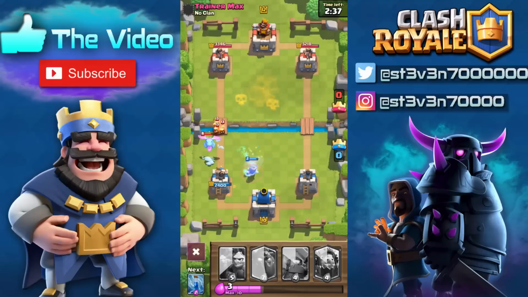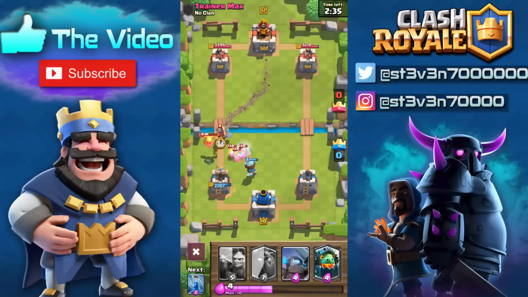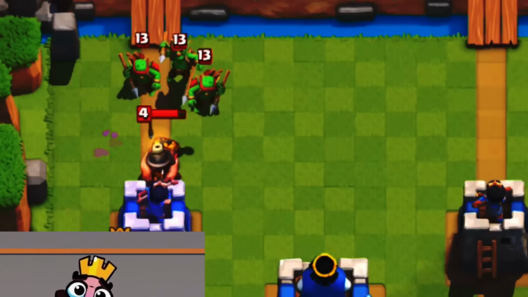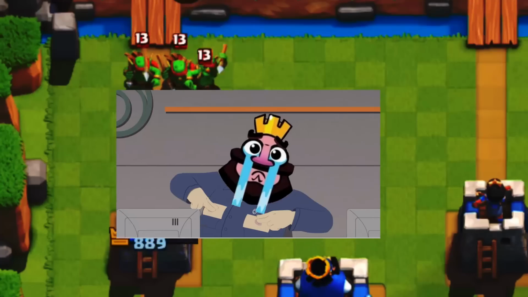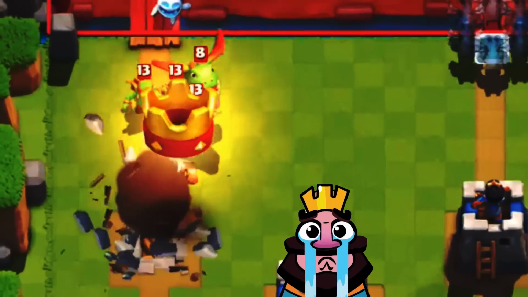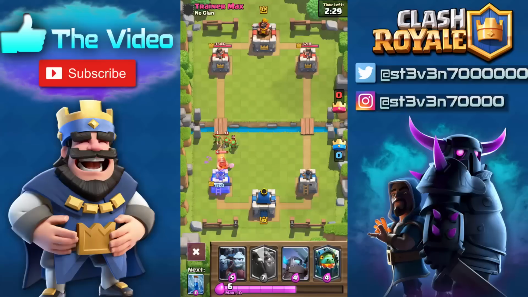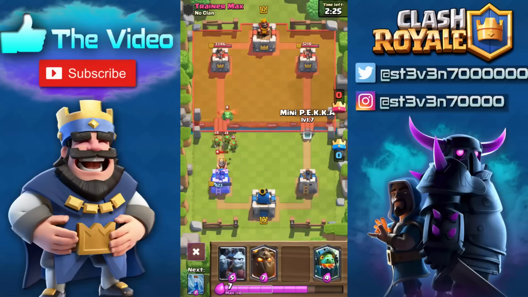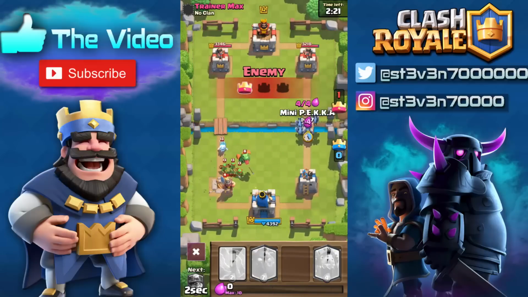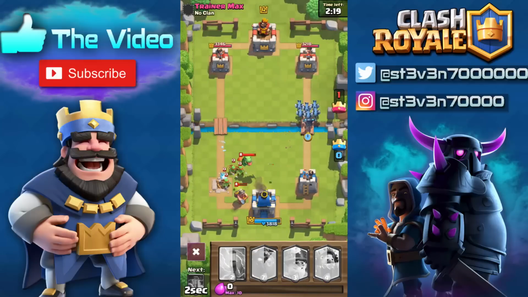That miner is definitely going to still help out that Mini Pekka, and you might do some major damage. And I like how Supercell made the trainer so overpowered, with a level 4 miner and completely maxed out level 13 cards. I'm getting my ass kicked by a trainer right now, but I'm just saving up my elixir, getting ready for a Mini Pekka Minion Horde push, and I'm probably going to fail the first one.